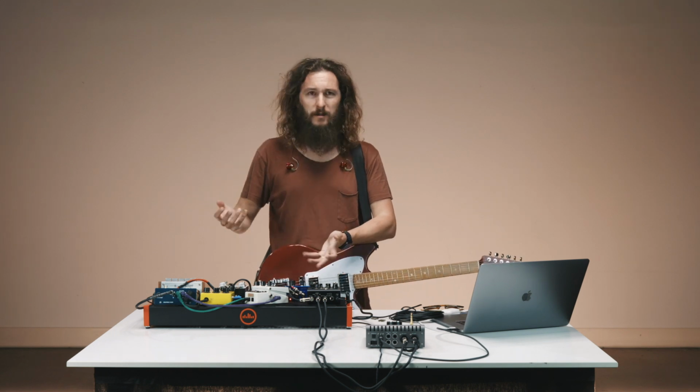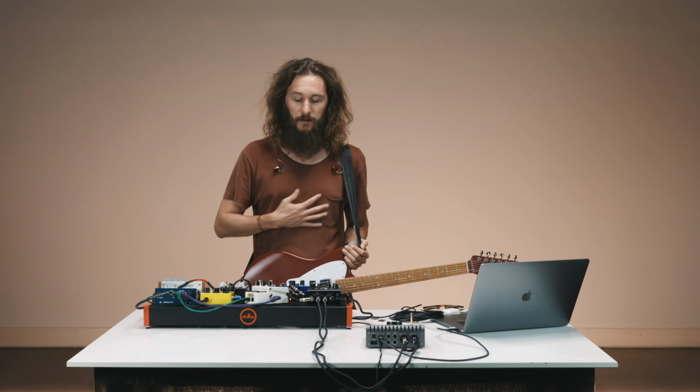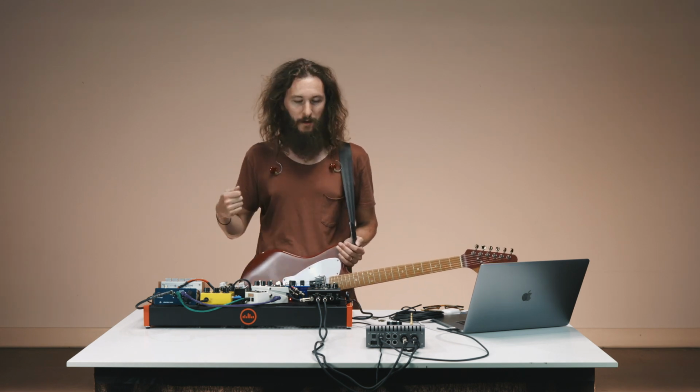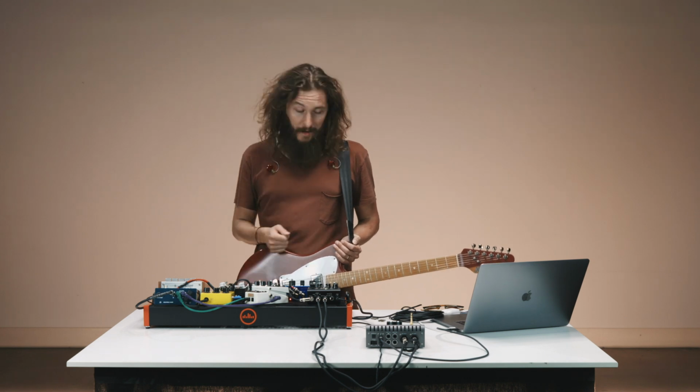Everybody, go check out the cards. If you made it to this point in the video, I guess comment down below what your favorite card is. Which ones are you gonna pick up? I guess that's a better question. I'm obsessed with the synth card, and I am obsessed with that lo-fi vintage mode, so man, those are good.